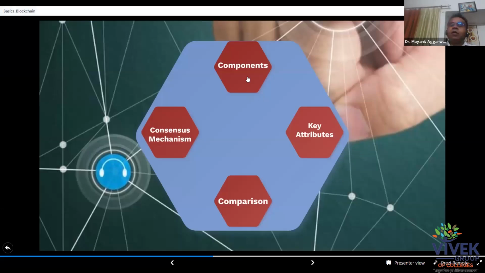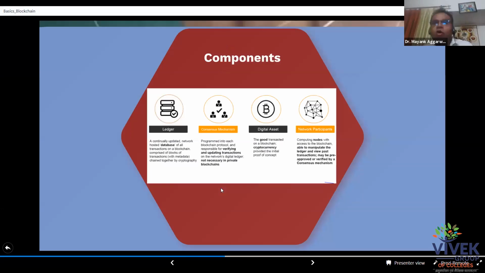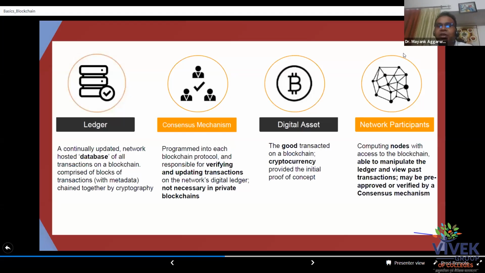Let's proceed. Now, let's see what the different components of blockchain are. We have already talked, these are the main 4 components of blockchain, friends. We already talked about what a ledger is. A ledger is where the record is being kept. Consensus mechanism: only when there is a consensus among the participants will the block be joined into the chain. Otherwise, it cannot join. Now, the person who joins this block into the chain is called a miner. We have no need to study the miner for the time being, but the platform is running this consensus mechanism, and after this consensus mechanism, a miner joins the block into the blockchain.